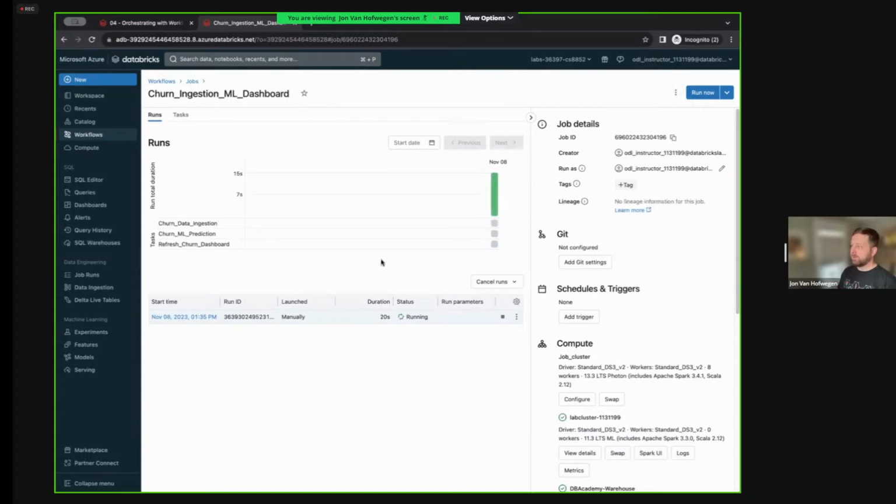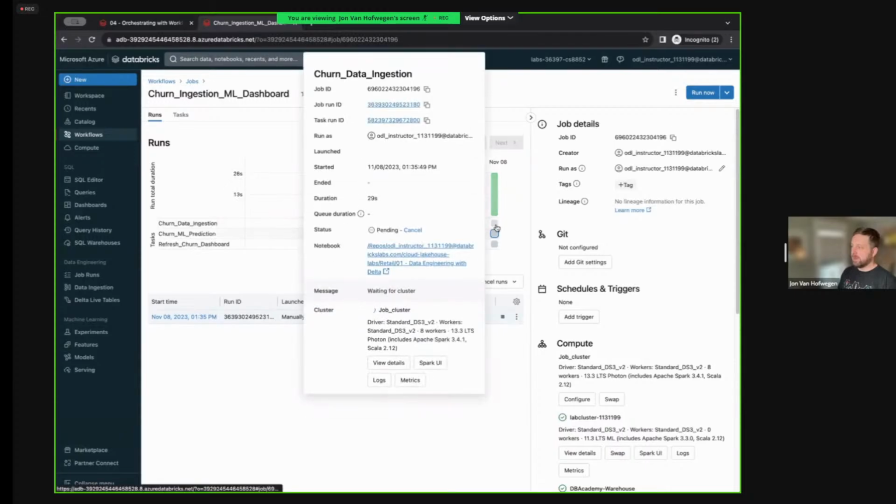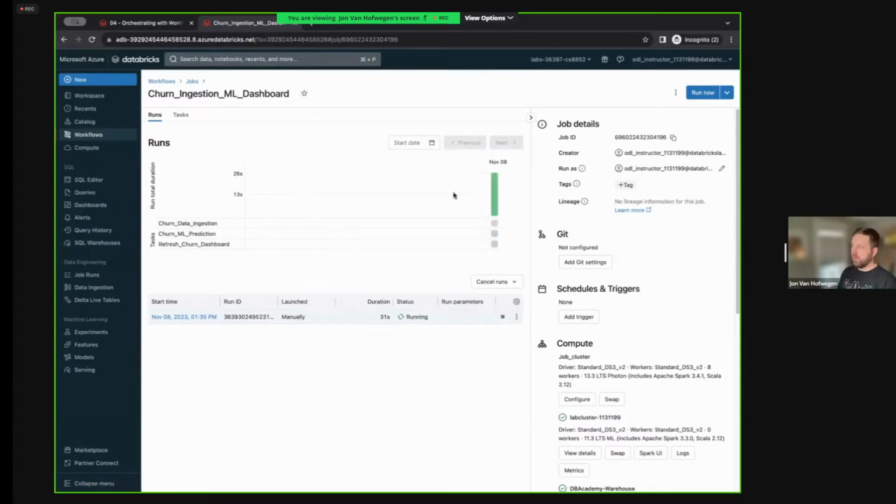executed in order here. This is probably going to take a little while to go because of the need to spin up a jobs cluster. So we won't necessarily wait for this to finish, but ideally this will move through all three steps, and we'll have a complete idea and timing around what individual steps took, and then the total run there as well.